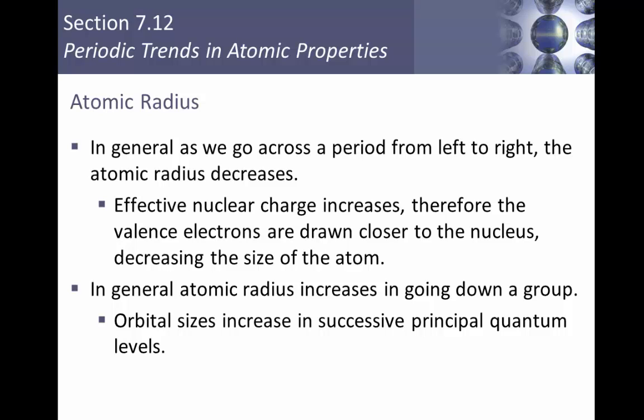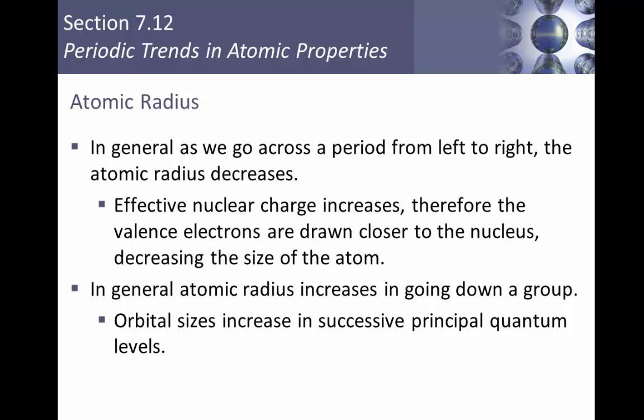Okay, so why is it decreasing? Why is the atom getting smaller as we go from left to right? That's because as you go from left to right, you're gaining protons, you're gaining that nuclear charge, that effective nuclear charge, but the electrons are going into the same energy levels, so they're being pulled tighter and tighter. It's kind of like a magnet. You're increasing the magnet, so the electrons get pulled in, decreasing the size.